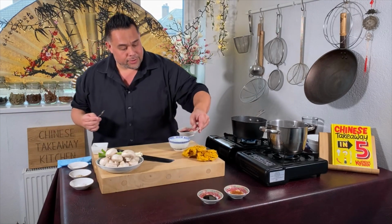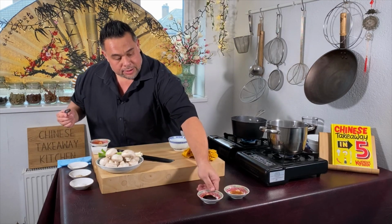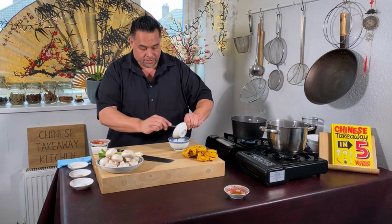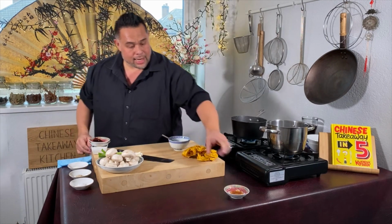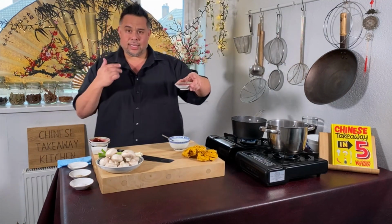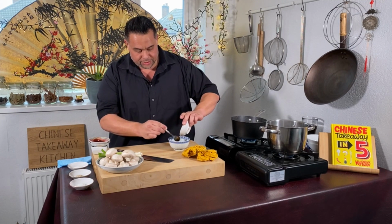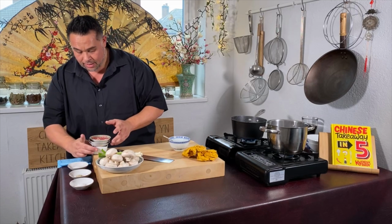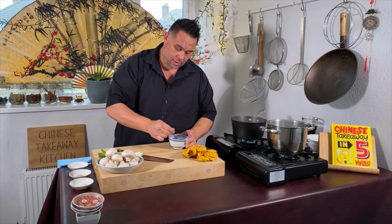some light soy sauce, some dark soy sauce, and lastly, for that nutty note at the end of the soup, we're just going to add some sesame oil. So I'll just get all of that in. I'll pop these over onto one side, and we're going to give this stir fry sauce a really good mix.